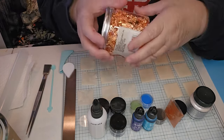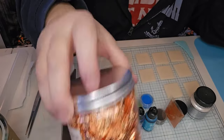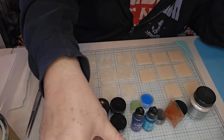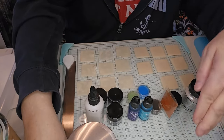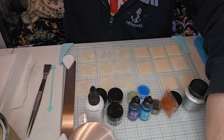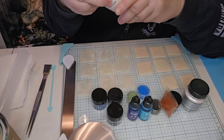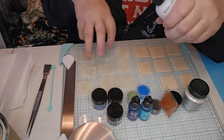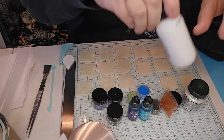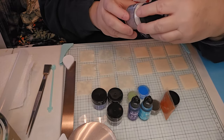I'm going to be using copper flakes. And as I do this, I'm going to start putting things out of the way so I have room to work. Move my table up a little bit. Copper flakes. We're going to use some liquid Sculpey translucent, and that is just to help have everything stick to one another once we get started. I'm not sure if I'm going to use this or not.